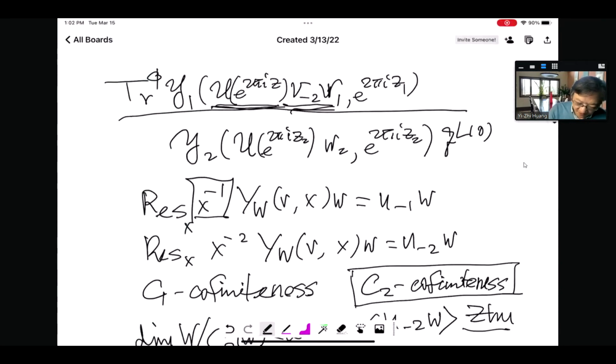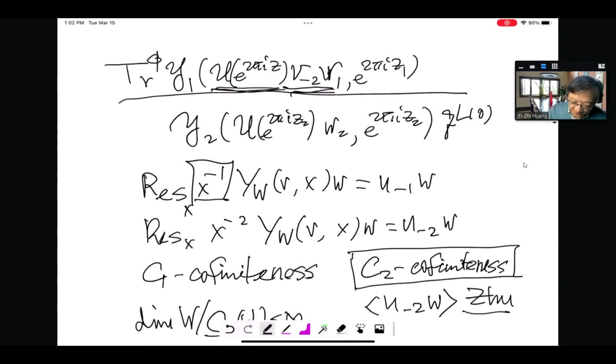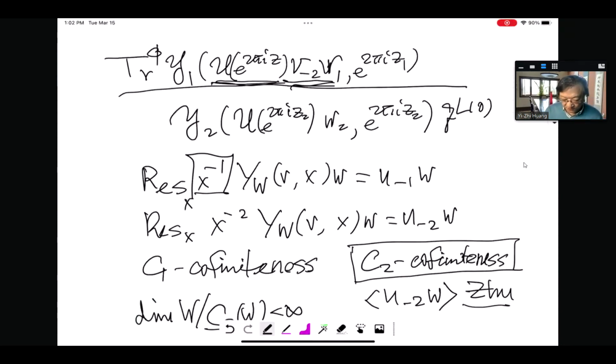in his modular invariance theorem. He realized that if you wanted to prove the convergence of the trace of one vertex operator, because he used the recurrence relation to reduce everything to the trace over one vertex operator, he had to add such a condition. Originally, he thought that this condition might be derivable from some other assumptions, but I think that this type of conjecture is still not proved and probably not true. So this became an important condition.